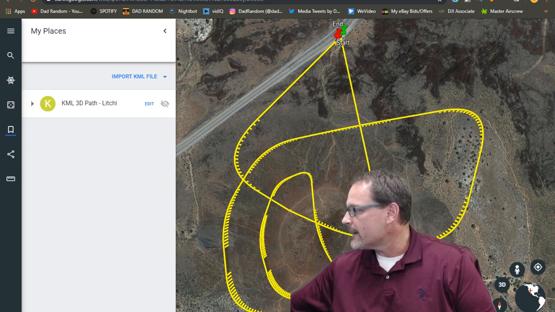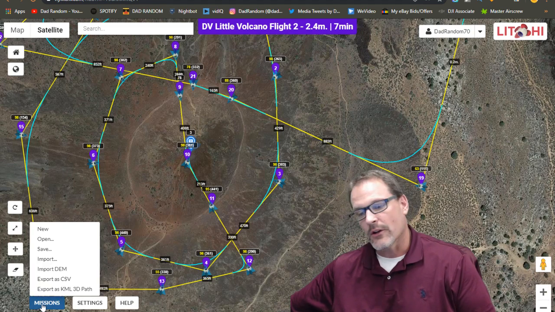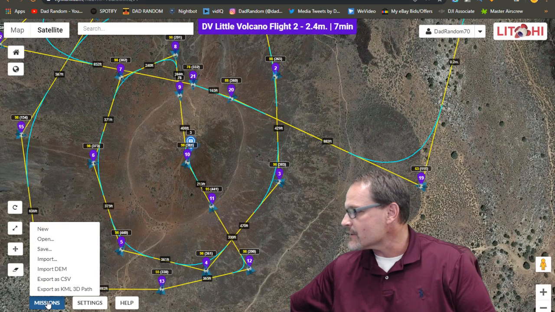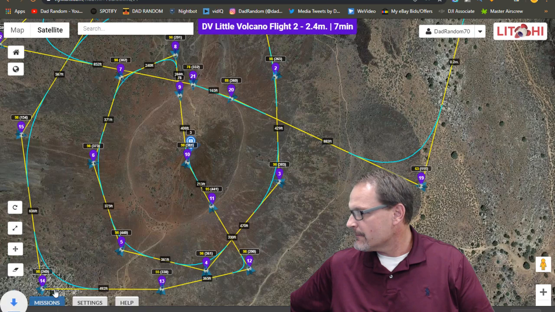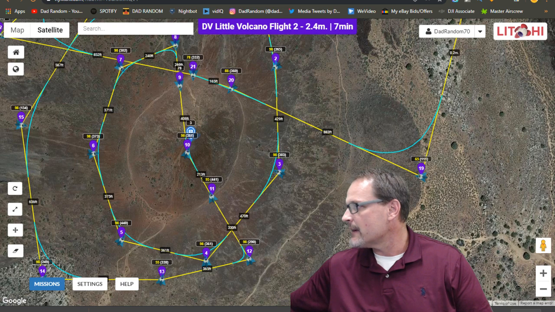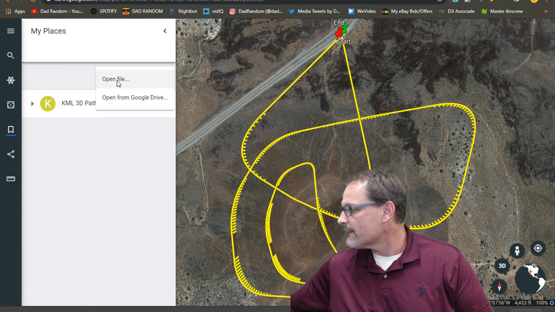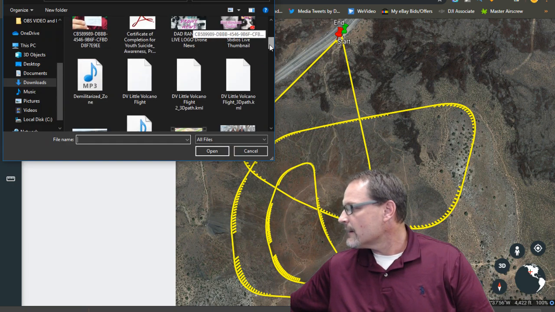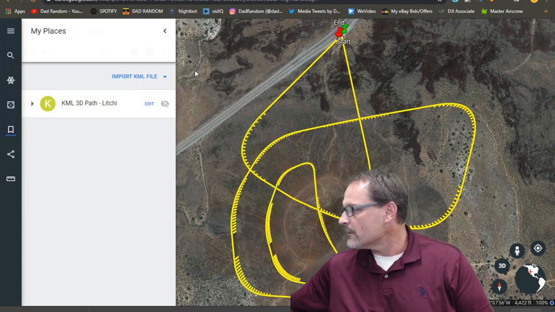So what's probably happening is it is not saving that. Okay, going through as many things as I can think of to solve this problem. Let's do that, because that's the mistake I made. Oh my gosh, guys, I just recognized my mistake, and I think some of you may have already recognized it. I'll go ahead and open it up now, and voila, there we are. Little Flight 2. Oh my lord.